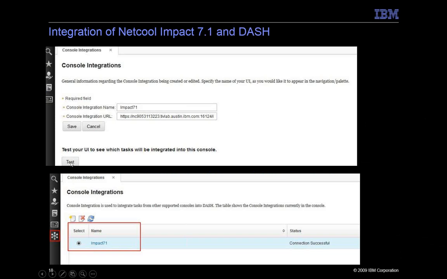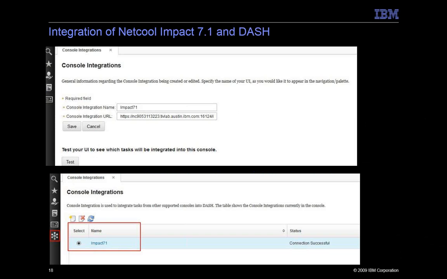You can either do a test connection, the test button. Now, what we have seen in the field, and I think it's a current bug right now with Dash, is this test button. Sometimes it will give you something back, or sometimes it gives you an error. Okay. So if it gives you an error, don't freak out. Don't think that your Impact or your connection didn't work.